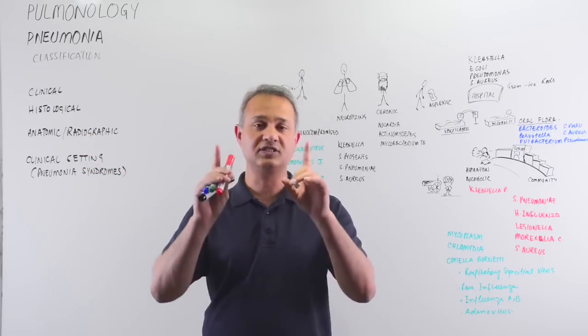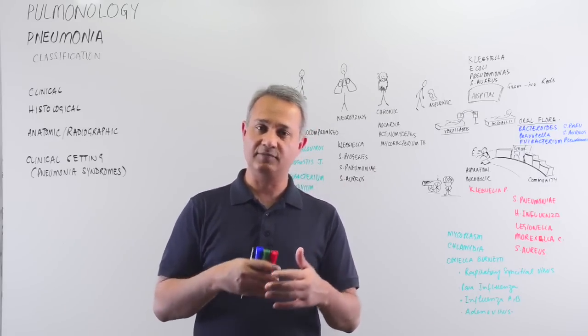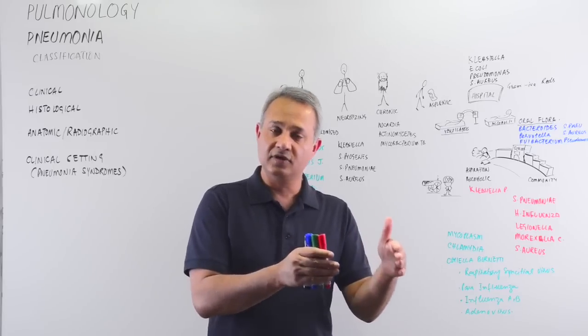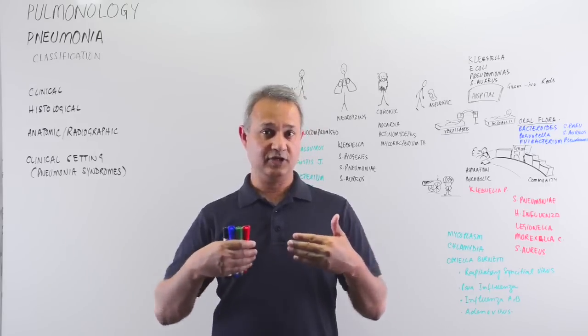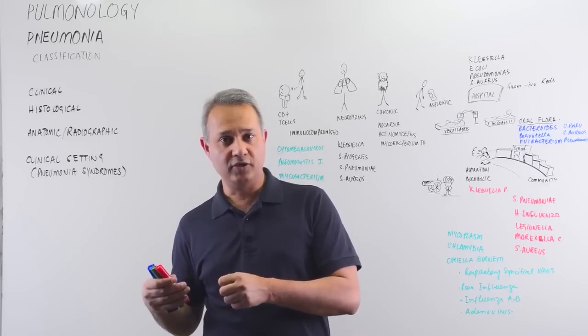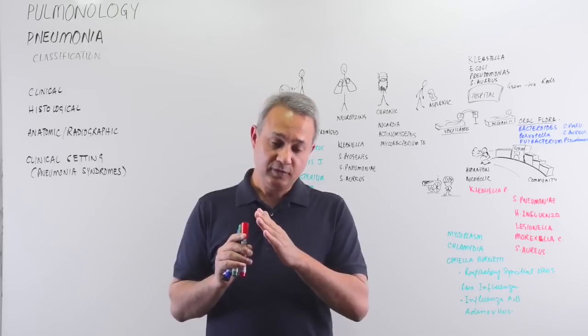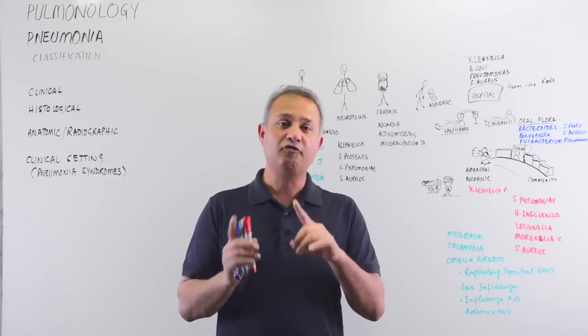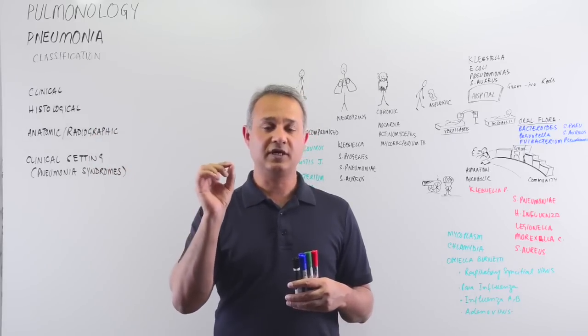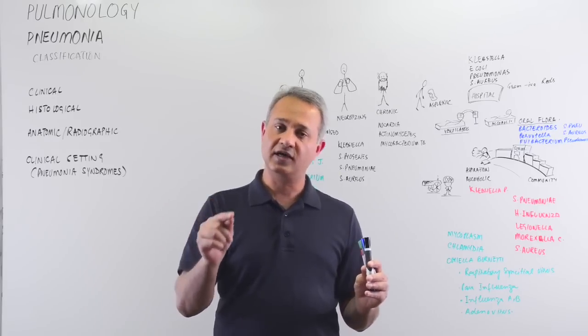What is the setting in which the patient became sick? Did the patient move around in the community, for example, did he go to school or office and came back and became sick? Or was the patient admitted in a hospital and got pneumonia there? Does the patient work in military, or is the patient an alcoholic or immunocompromised? These settings give you clues for the type of pathogen faster than trying to understand the other classifications. You have to see where the patient was to start the antibiotics and treatment quickly.